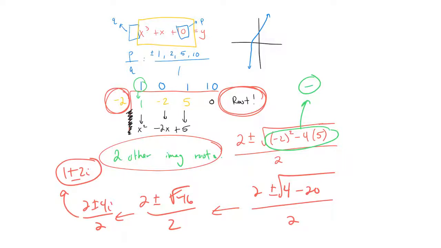So the coefficients on the boundary is going to be the problem. The exponent, yes. The highest exponent, it's the highest degree. And the degree of the polynomial, which is 3 in this case, always gives you the total number of roots or zeros. Remember, there's 1, 2, 3 of them. Not technically x-intercepts, right? Because there's only one x-intercept in this problem. It can tell you the most amount of x-intercepts you can have. 3 is the most you could have, but we only have 1 here, because the other 2 are matching.